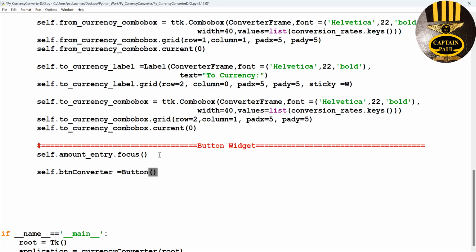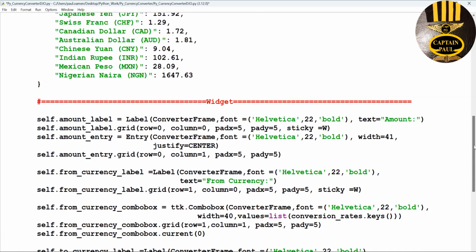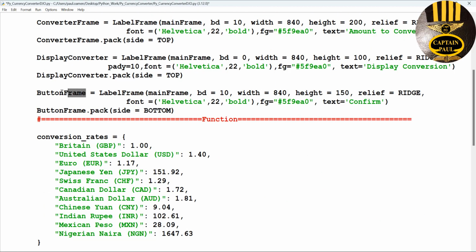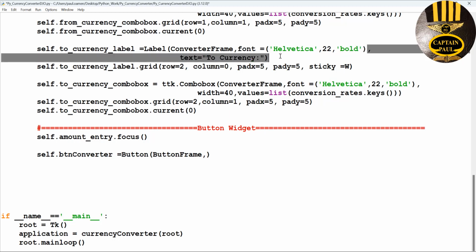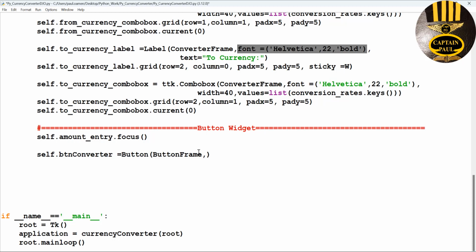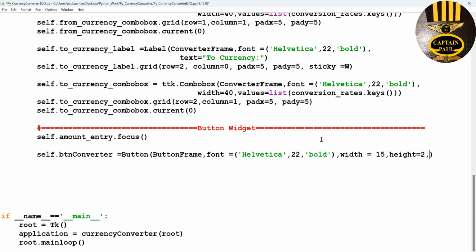And this button resides right inside this widget, button frame, comma, the font, paste. And what about the width? Comma, width, I'm going to make that about 15. Height is going to be about 2.